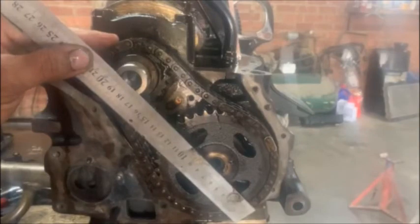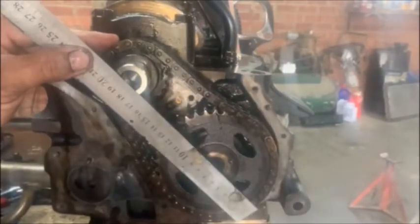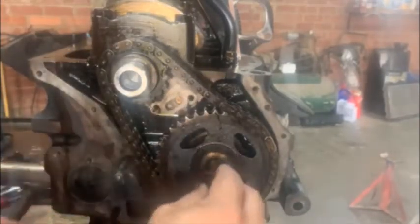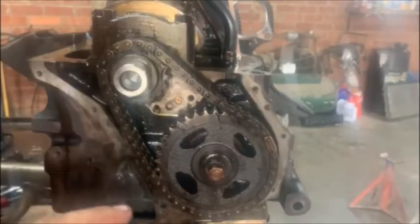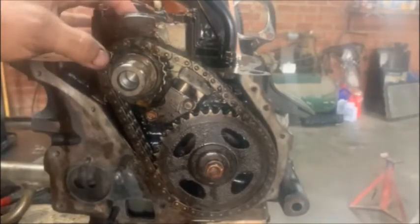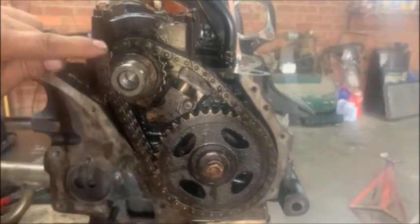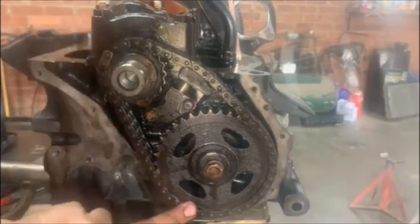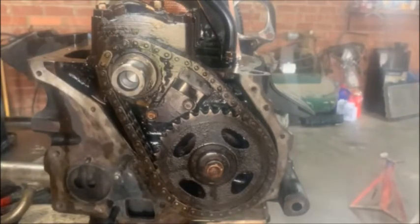You can see they line up. We're going to check it with the dots anyway just to make double sure that we're not out. I'm just going to put that in by hand so it doesn't pop off, and I'm going to put the chain tensioner back and turn it till those line up. So there we are — there's a dot in line with the light link on it. One, two, three, four, five, six, seven, eight — and there's the other one. From there to there it's one through ten: the shiny one there is number one and the shiny one there is number ten. That's going to line up with that dot and that one is going to line up with that dot.